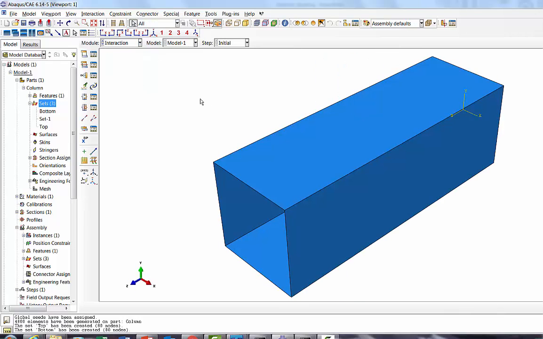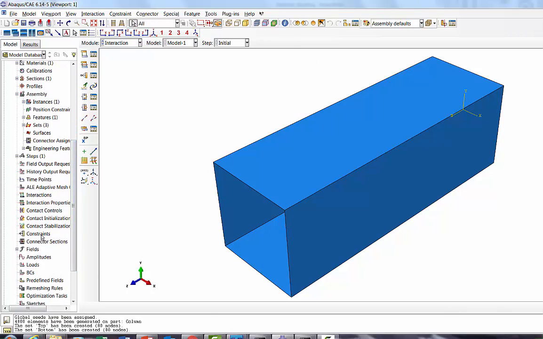Now I'm going to use some constraint here. I'm going to put some reference points and tie the periphery nodes to the reference point, so it will be easy to put boundary condition and load. So I'm going to create the two reference points, so I just put here one will be at 0, 0, that will be on the one end, and the other will be 0, 0, 300, so this will be on this side.